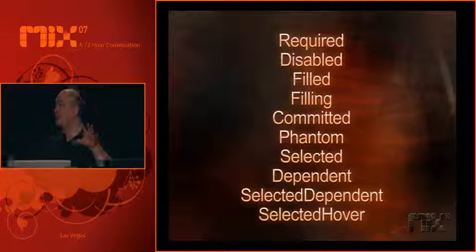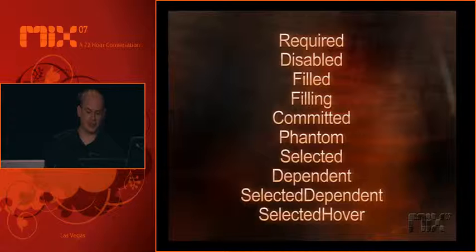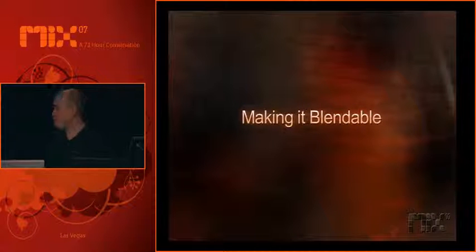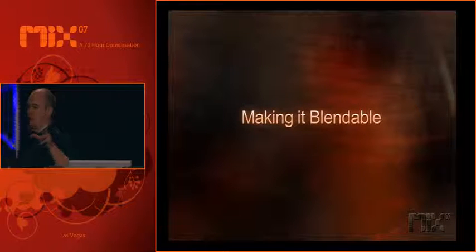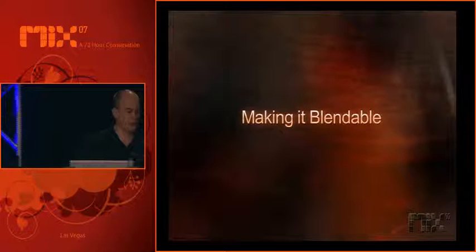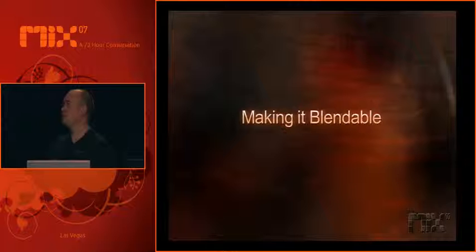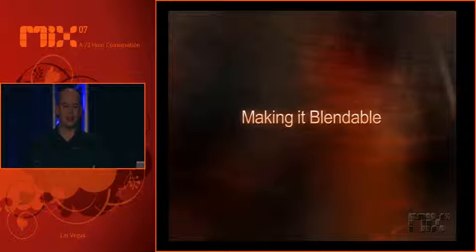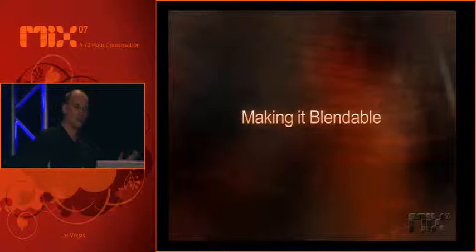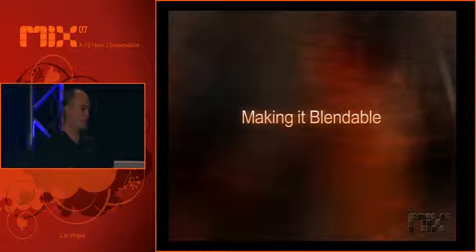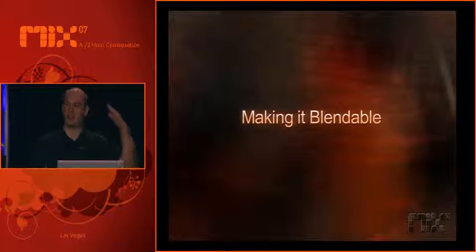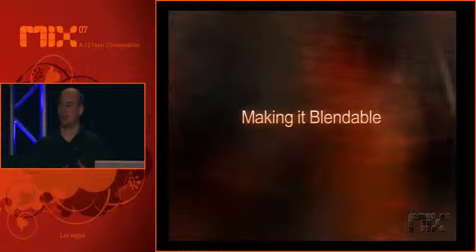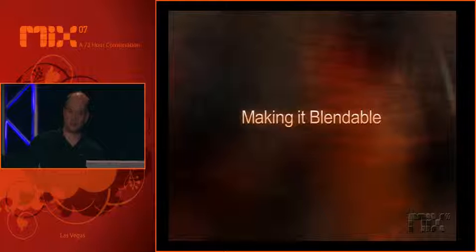Also, when we show this in a second here, you're going to see that when we look at how many resources I had to manage and design with, it's going to be a pretty long list. So making it blendable is a really important part for the designer. If you can keep your projects blendable, you can run a lot faster than you could if you have to do these by hand. Specifically in this scenario where there were so many different states that you have to design to, and you have to make sure every single one of those states works.